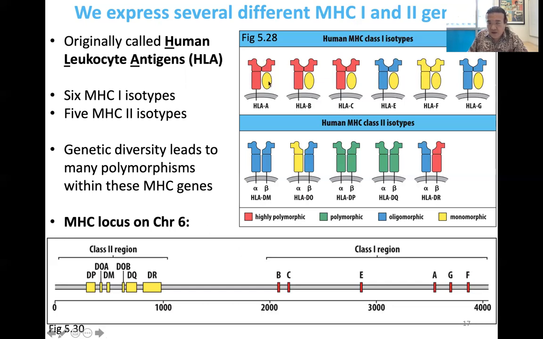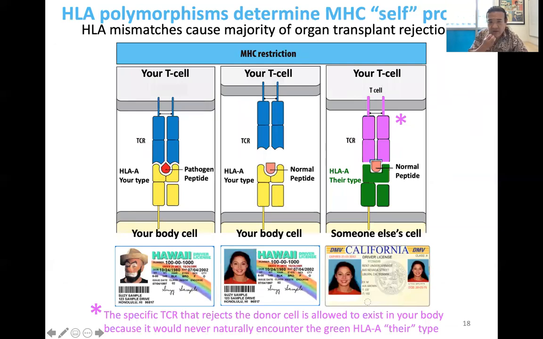And that's why we call these MHC platforms, but to be more specific, they're made of these HLA genes. And the very last slide of our review today is the significance of this. Because these HLA proteins are so polymorphic, some of the most polymorphic genes in the human genome, that's because the more subtle variations in the shapes of these MHC platforms, the more successful you are in being able to present different peptide parts of a particular pathogen.